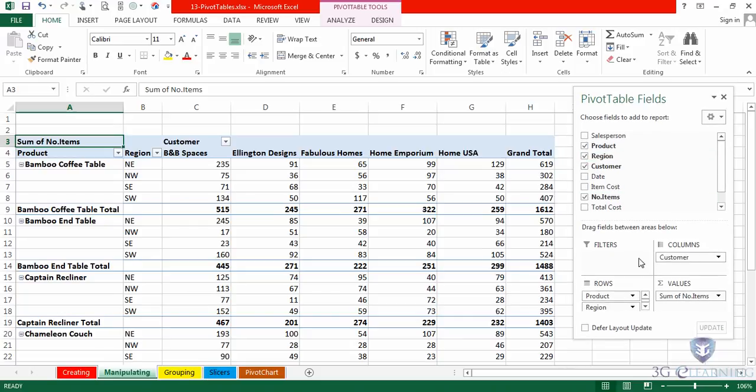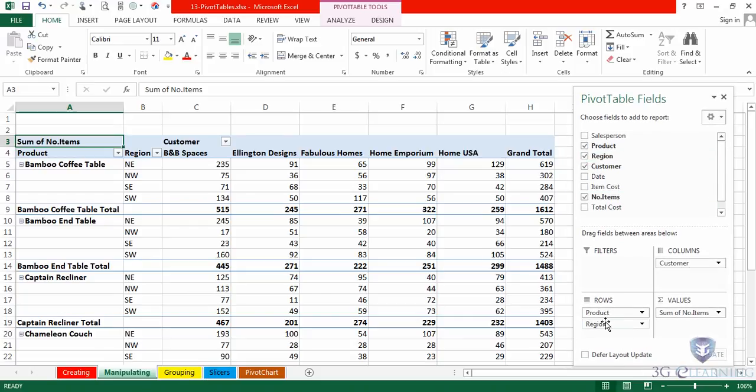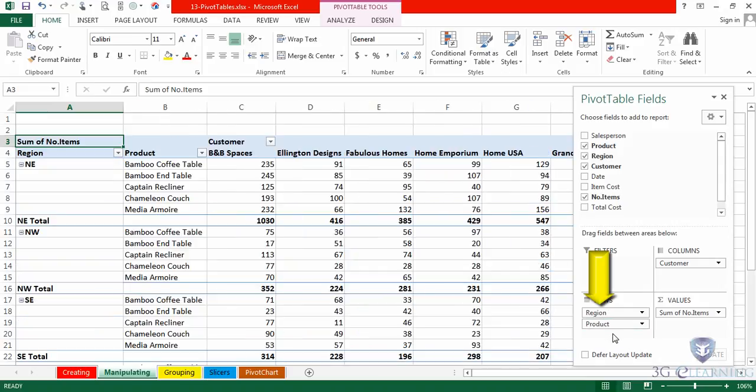In the pivot table field list, product appears above region. In the actual pivot table, it appears to the left of region. Now, what if we flipped it? Drag product downward and watch the display on the left and we see it grouped by region. You may have this idea of how this is going to look better, sometimes how it will look in a presentation or on the printed page, or maybe you're just analysing the data yourself. Different ways to group the information, and we're not worried that we may be altering our original data.